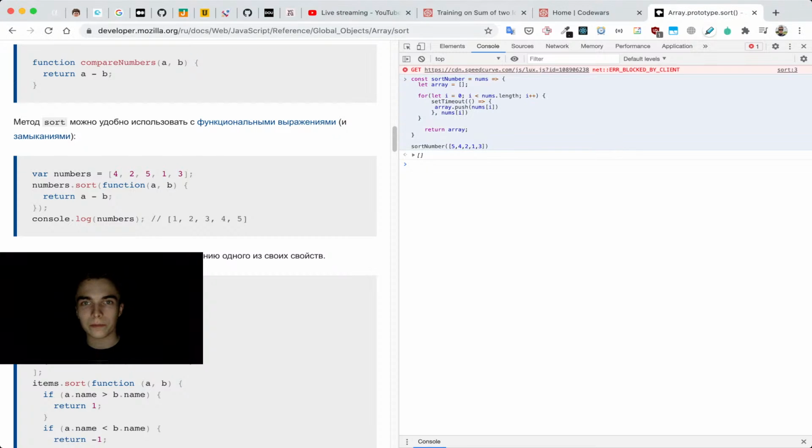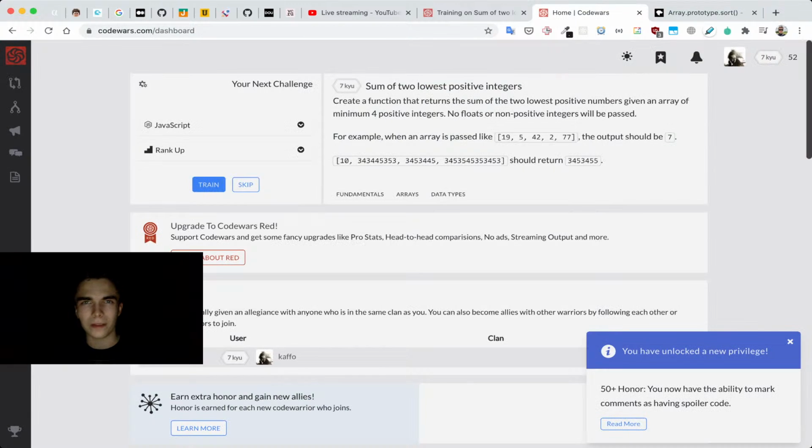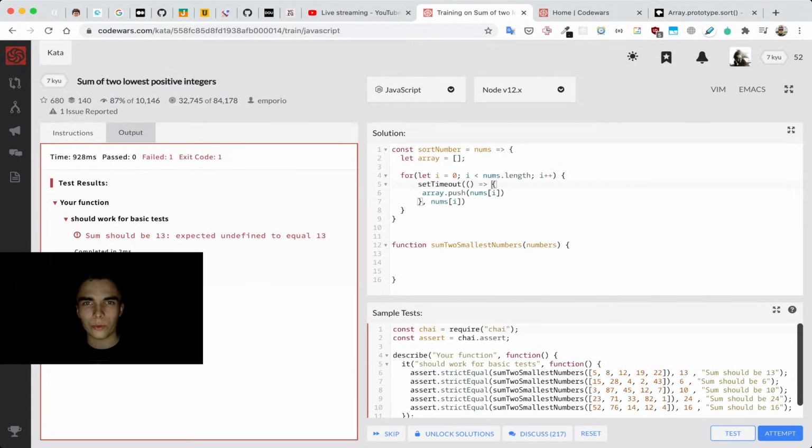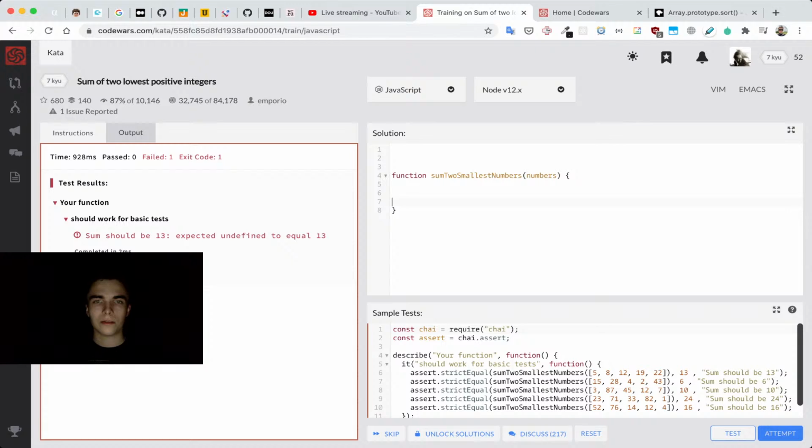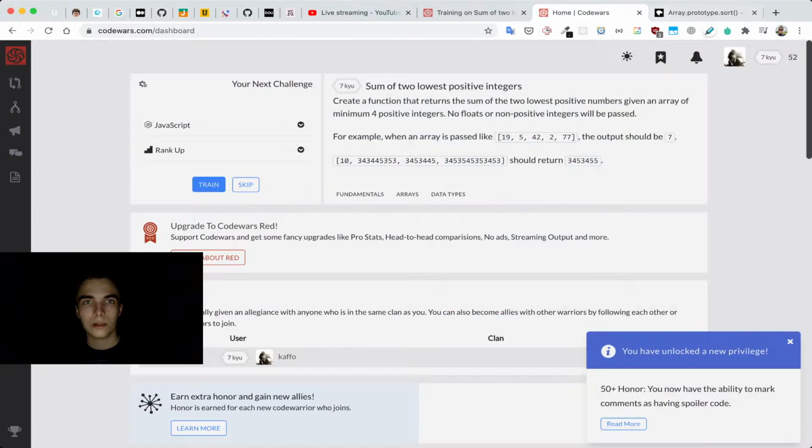Okay, it's not a big deal. I just forgot about how this thing works. Anyway, we can sort the numbers right here, like sorted numbers, and we're going to sort those numbers.